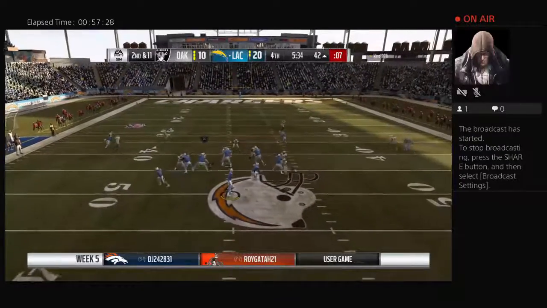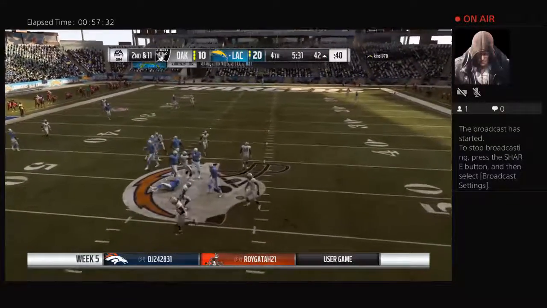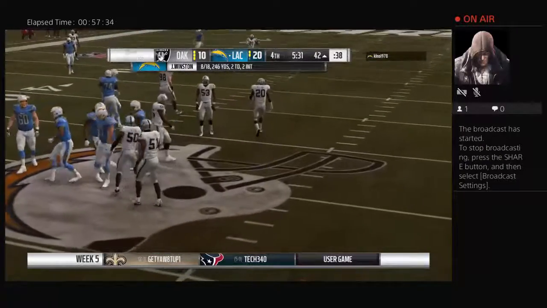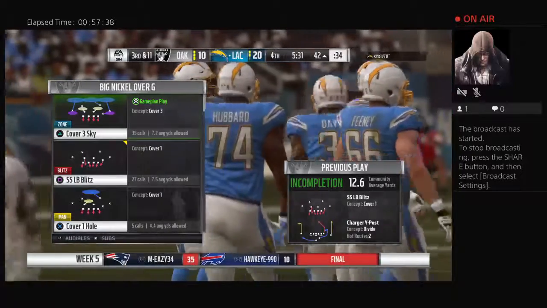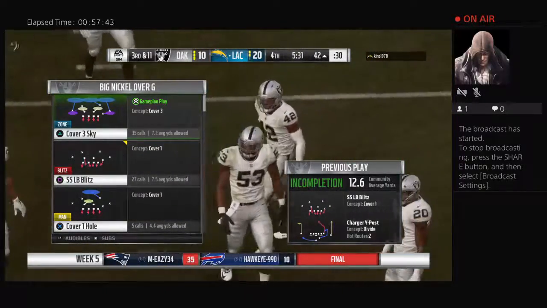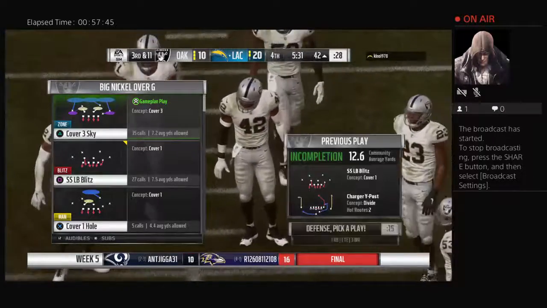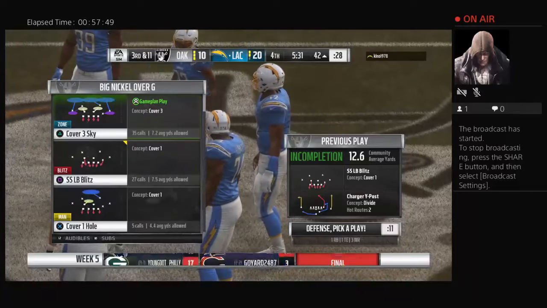Now Jameis on second down. Oh, the ball comes out on the hit, but they'll say it's incomplete. So much of this game is about leverage. We always talk about low man wins in the trenches. Well, it's like that in just about every position. And sometimes, if you lose that leverage and you're losing the battle, just jump up at the line of scrimmage and try and bat the ball away. And that's exactly what happened there.